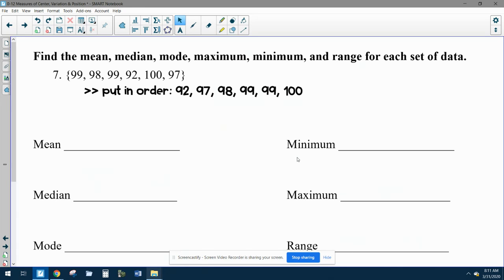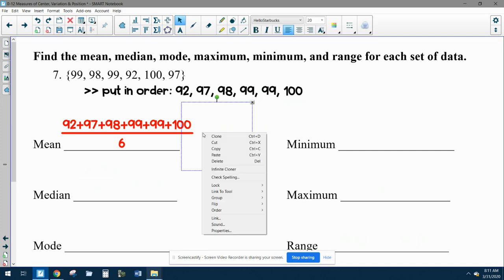All right, so to find the mean, you need to flip back, but the mean is where we add them all up and divide by the number of numbers. So there are 6 numbers in my data set. So I'm going to take the sum of those 6 numbers, and then I'm going to divide it by 6. The sum of those numbers divided by how many I added together.